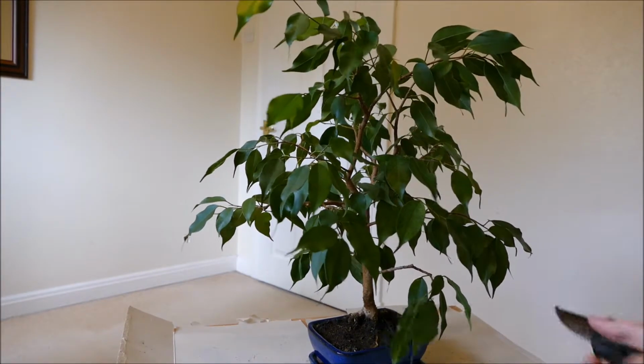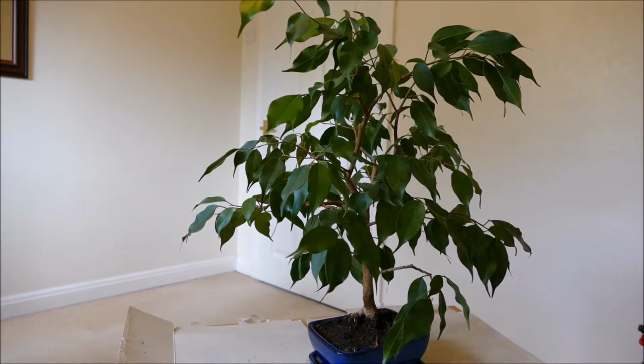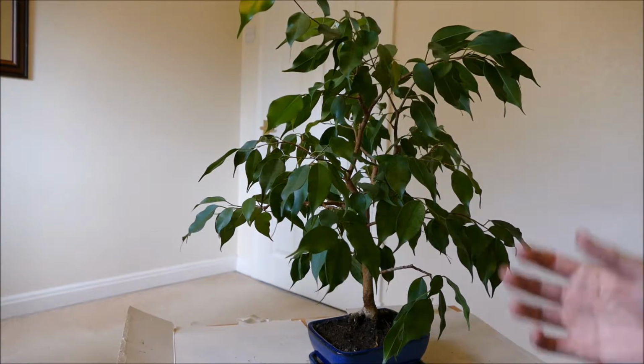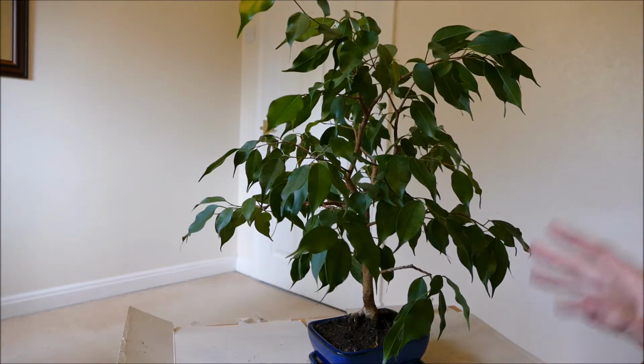I'll just add, I haven't watered this for a few days, and the reason for that is if you cut a Ficus Benjamina when it's recently watered, you get a lot of sap leaking out and it makes an absolute mess. So I've let this dry out for a few days just so it doesn't have too much sap, but it'll still bleed quite a bit.